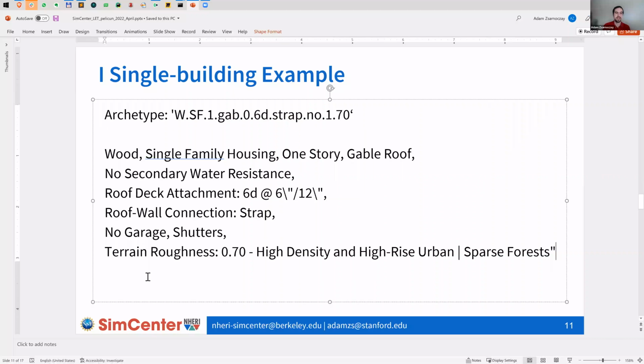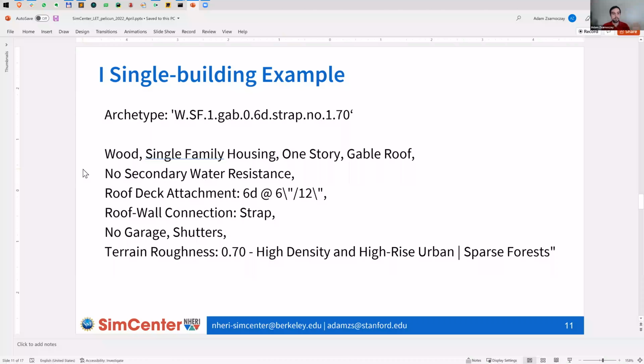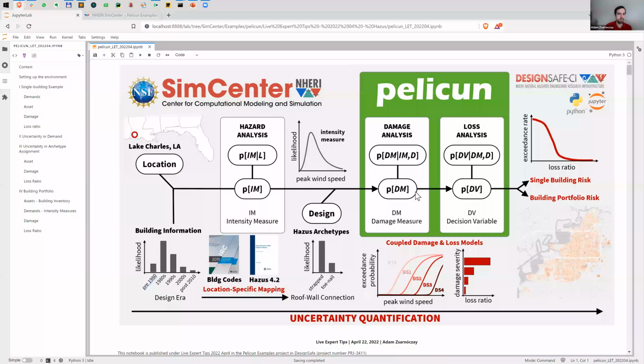Now, if you look at the archetype here that I chose, you can see that this is a quite sophisticated and specific description of a particular building. It's a wooden building, single family, and there are a couple of other parameters. This will be important as we move to the regional scope, because, as you probably know, if you've tried doing regional analysis, it's pretty difficult to understand and identify all of these parameters for a building. And this is where Rulesets will be important when we return to the presentation. But first, let me jump to my Jupyter notebook.